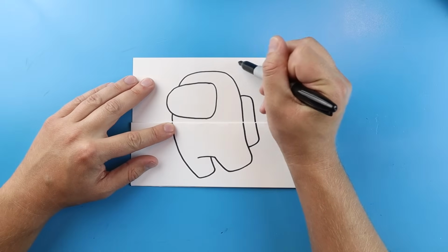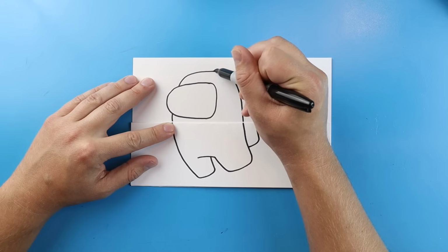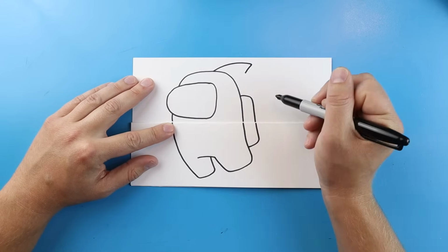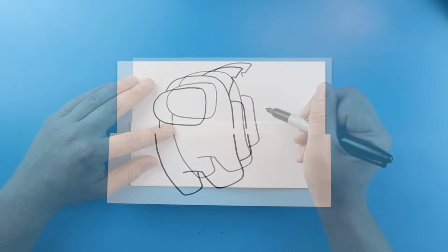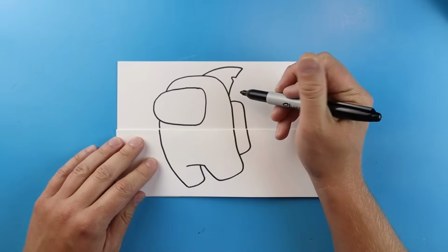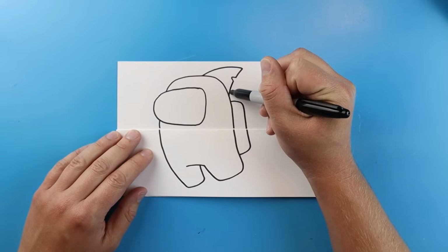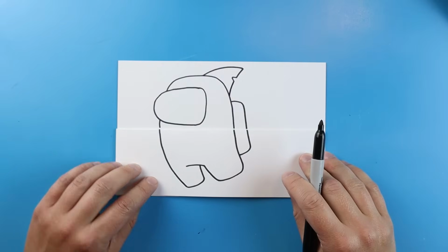Now, starting up here, I want to make the fin for my little crewmate. So what I'm going to do is I'm going to draw a line that's going to curve back, and then it's going to start to come down. I'll make a little triangle. Then after you have that notch, you're just going to draw a little line that comes right down here to kind of finish off that fin.